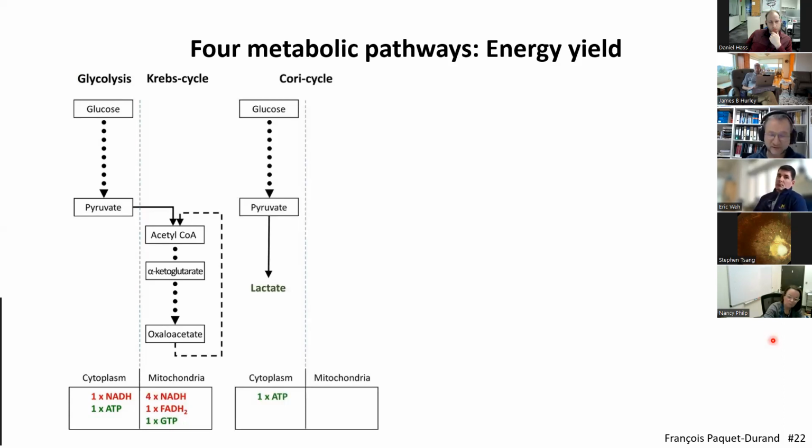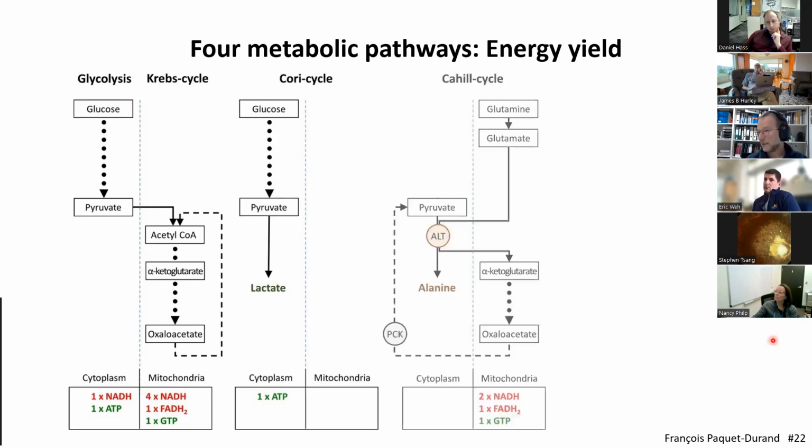If you run the Gaur cycle, so the aerobic glycolysis exclusively, what you get out of it is only 1 ATP per pyruvate molecule. So this is really not very good in terms of ATP output per carbon input. The Cahill cycle would be relatively interesting because the NADH that is liberated is not used. And also in the mitochondrial part, you can still use this to generate 2 NADH, 1 FADH, and 1 GTP molecule. So it's quite a bit more efficient, especially when you convert the NADH and the FADH into approximately 3 ATP each.